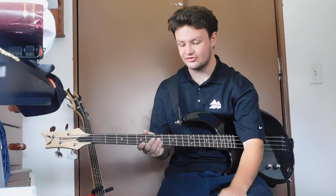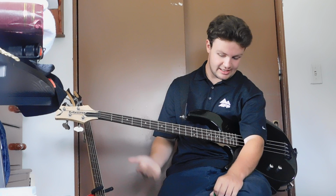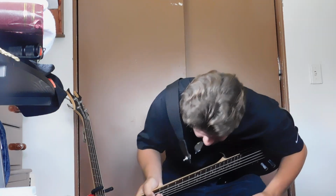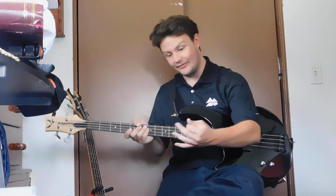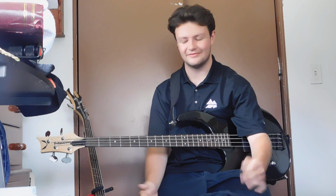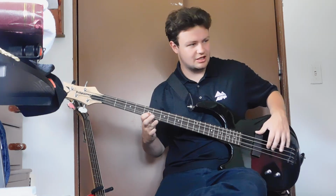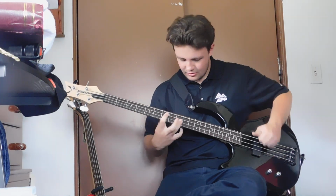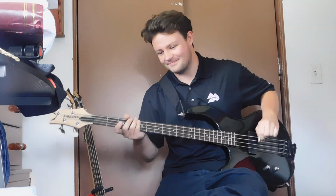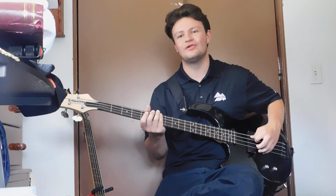Today I'm running the bass through the Zoom B1 bass pedal directly into a Marshall MB 30 amp. Yes, it is 30. Where I play elsewhere, we have basically the higher wattage one. I wanted to make sure I got the number right. So I can play with my fingers, but I'm going to be playing with a pick today because I prefer playing with the pick. So, if you were to buy this bass stock, it would sound similar to this.